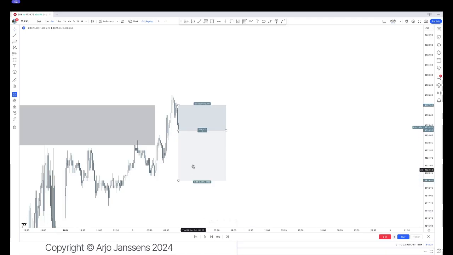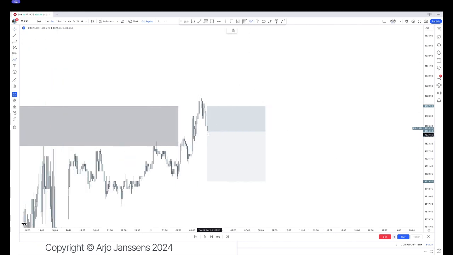Because here, let's say this does now want to sting back into the fair value gap right there, and then leaves behind a new fair value gap sitting in this area right there, that would not allow us to go break even. Then we would have to have patience to then eventually go break even. Meaning that since we have a less accurate entry, we can't allow ourselves to go break even early, most likely.